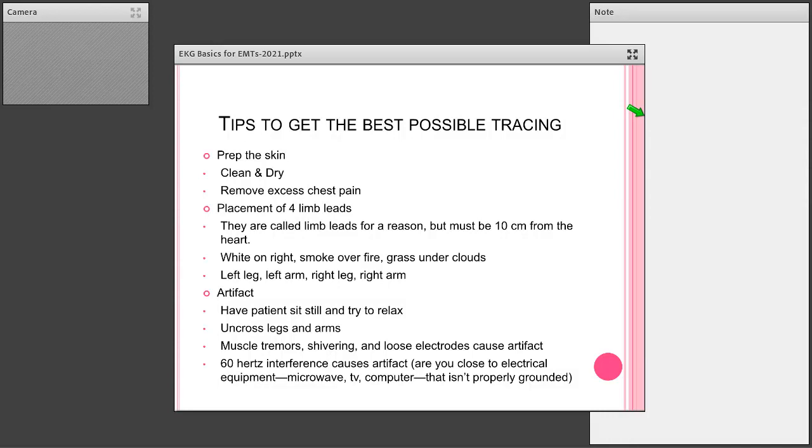If they were really sweaty, if they were out in the rain, the electrodes aren't going to stick to them, so you have to dry them off. This is really challenging if your patient is having an MI and they have all of the diaphoretic sweat that comes with having an MI in some patients. You can dry them off and dry them off, but they continue to sweat and the electrodes just fall off all over the place.